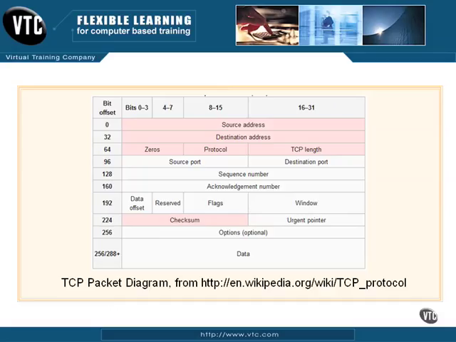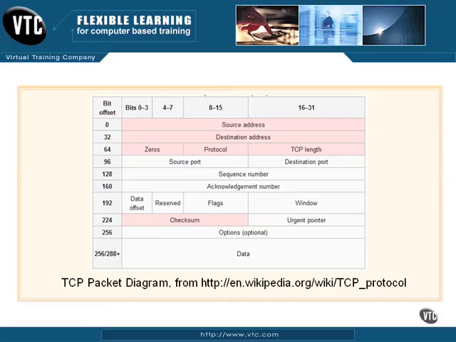Now, while I'm not going to cover each and every single field, I will tell you about the important ones you need to look for when you're doing packet analysis. And as you get experience in this, you may find that you look at some of the other fields that are a little bit more obscure or not used very much. Protocol field, you'll definitely want to know that's TCP, of course. Source port and destination port are extremely important for TCP packet analysis because you want to know which port the sender sent it on and which port it's destined for on the receiving machine.